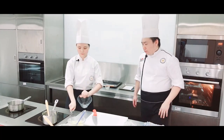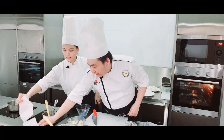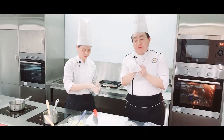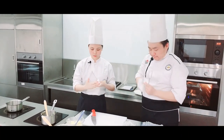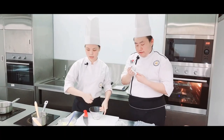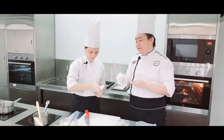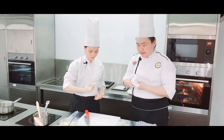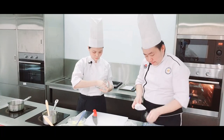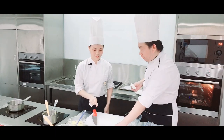So what do I have to do? 首先呢，你要把我擦干。Make it dry, without any water. If you have any water, I think it will not firm up or rise up easily. 对，我们打这个蛋白呢，我们用的器材都需要干净，然后干的。一点水都不可以，还有一点的油腻。Not any water or any fat, including oil or any butter. So after we wipe and clean, we prepare. Dry? Yes, of course.